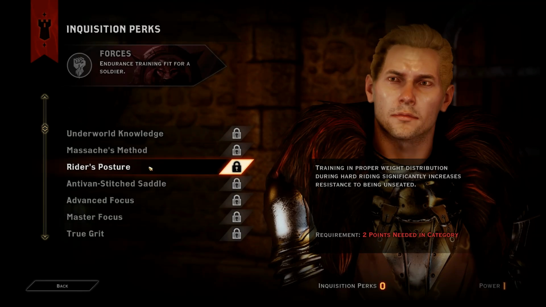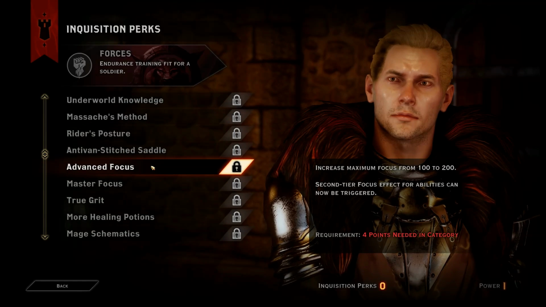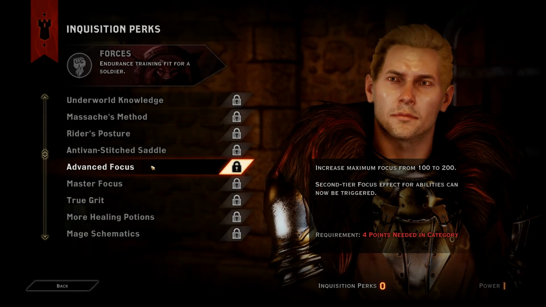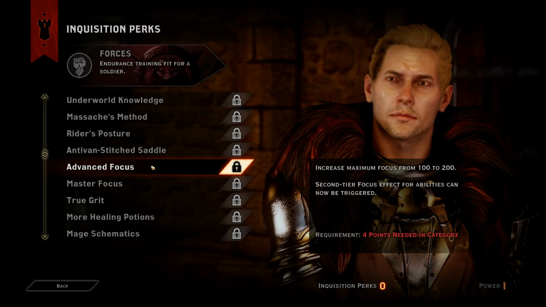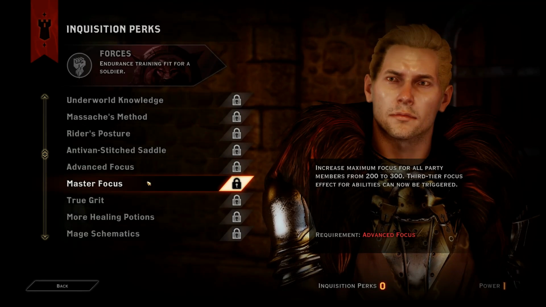Alright, that's right there. There was one more thing I know about this game because of the key bindings. Mounts exist in this game, so that's kind of cool. Which makes sense, since it's that type of game. Increases maximum focus from 100... No, wait, what's focus? I was thinking of stamina. I don't know what focus is. Second tier focus effect for abilities can now be triggered. Yeah, I'm not really sure what that is.